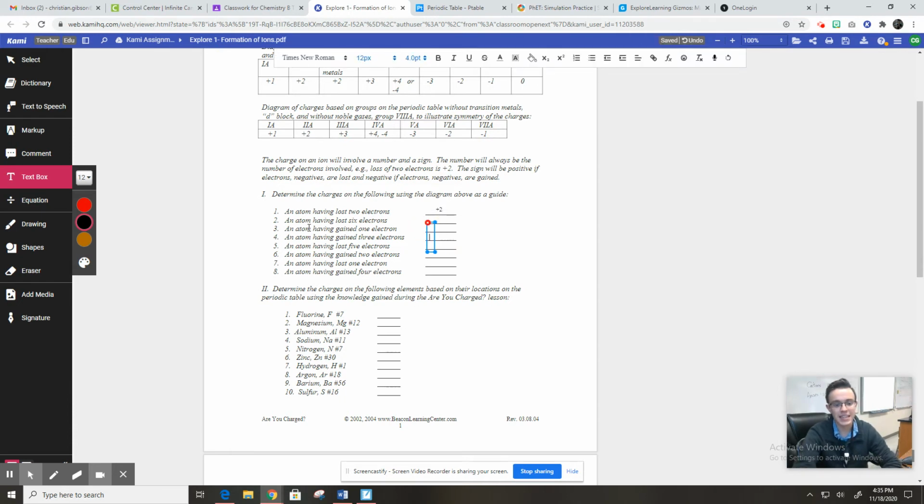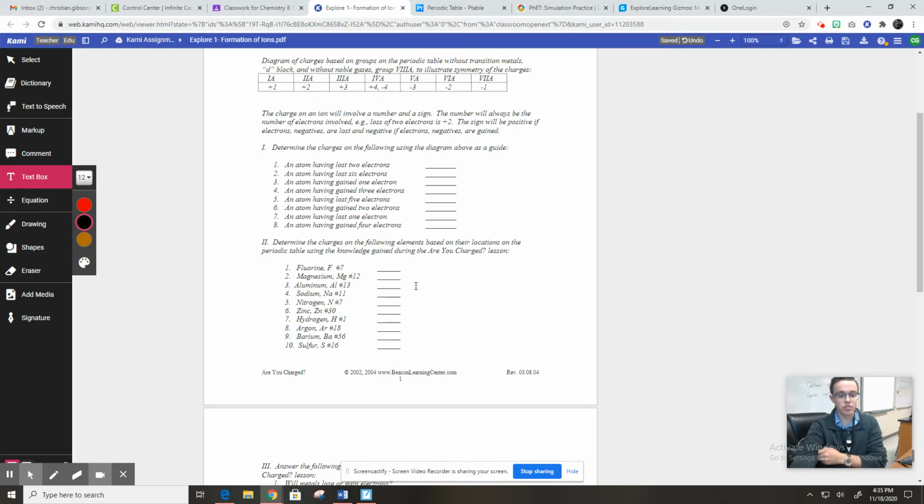It says an atom gained 1 electron. If it's gaining electrons, electrons are negative, so that's going to make the atom negative. So we know it's going to have a negative charge. Now the question is, what is the value of that charge? Well, it's however many electrons you lost or gained. In this case, we gained 1 electron, so it's going to have a negative 1 charge. Okay, I hope that makes sense. So you can do those.